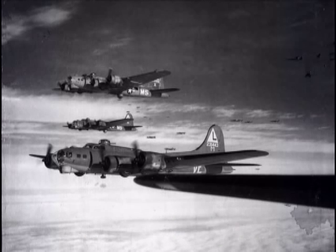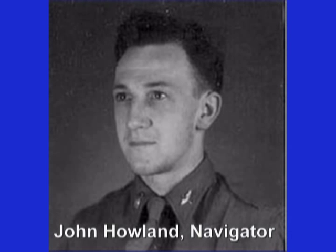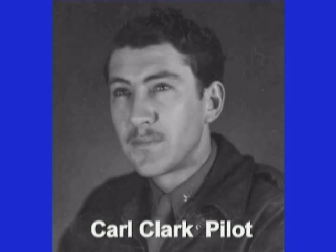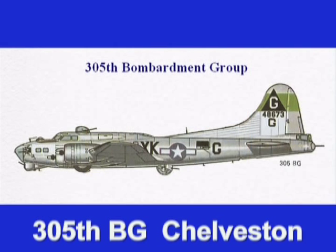Following three raids in a row to Berlin on March 8th, Jim Tyson and I were called into the group commander's office and offered a transfer on detached service to become a lead crew with the newly formed Pathfinder Force, then stationed at the 305th Bomb Group at Chelveston. We felt honored and accepted the offer, along with one other crew from the 381st Bomb Group — Carl Clark as pilot and Clem Obler as navigator. About ten days later we arrived at Chelveston, ready and eager to learn how to become a lead crew for the 1st Bombardment Division.